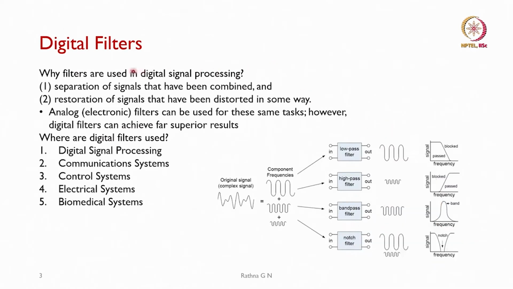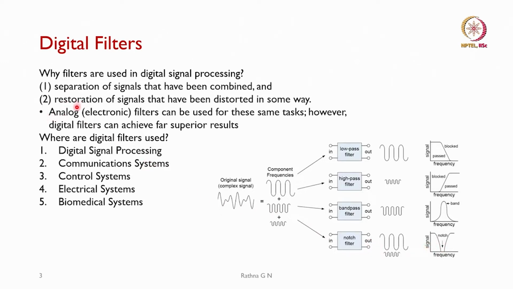So, why do we need digital filters? In signal processing, separation of signals is one of the applications. As you can see in the example here, your original signal has multiple frequency components present in it, and you can see how they have been added and how we can separate each one from the signal using different techniques. Here it is a low pass filter, this gives the high pass filter, this is band pass, and this we call a notch filter or band stop filter.